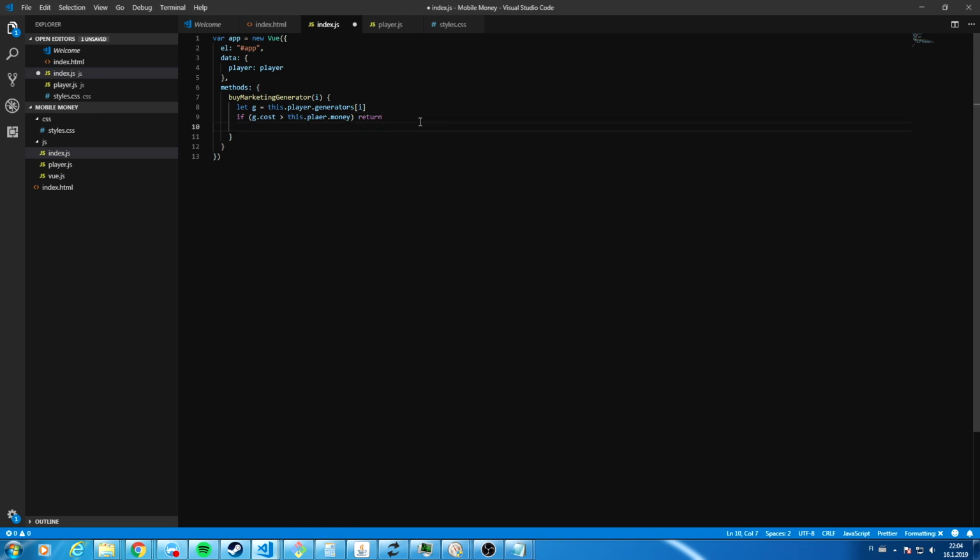And if it's smaller, then we subtract g cost from this player money. g cost, the price multiplier is 1 plus tier, which is I.